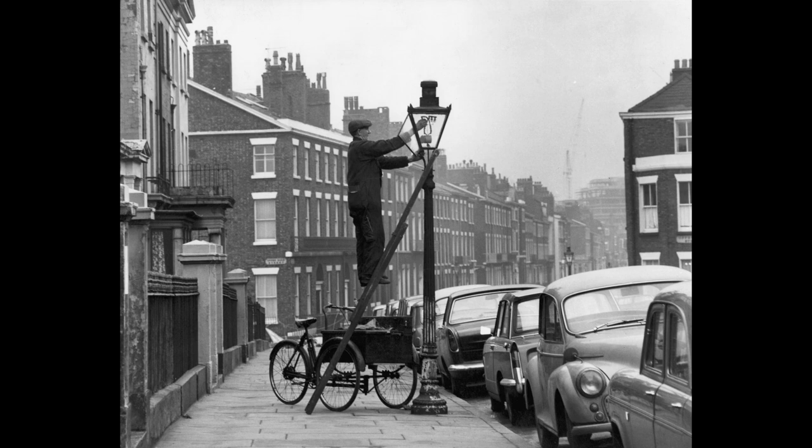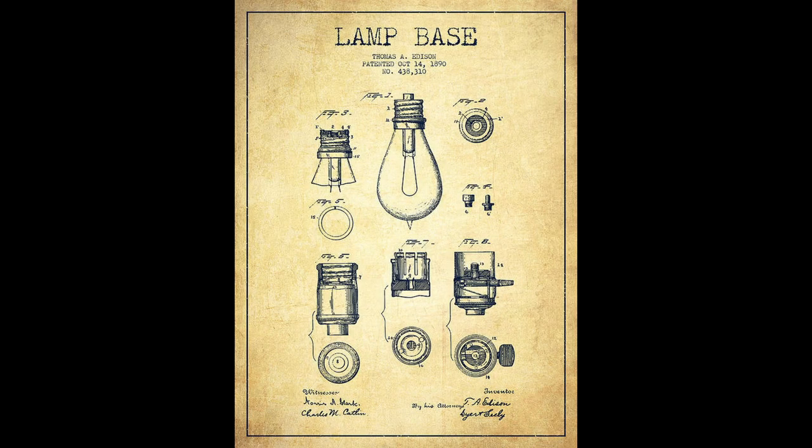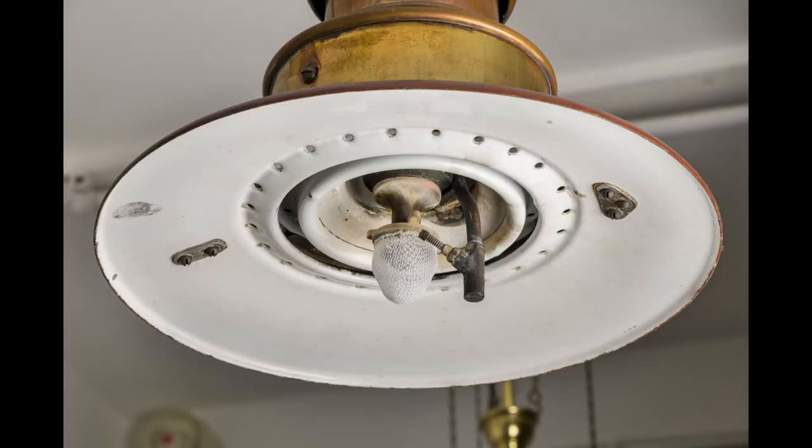Eventually pilot lights and timers were invented, but gas lights still needed a lot of maintenance. I never thought about it, but those classic bars you see coming out the sides of old gas street lights were actually to stabilize a ladder against the pole. If you've ever tried to put a ladder up against a skinny tree you know how difficult that is - so those bars are a simple, elegant, and practical solution, not just decorative. Gas may have burned brighter than candles but not as bright as a light bulb, yet gas was able to remain competitive with electric lighting for a long time due to another invention.